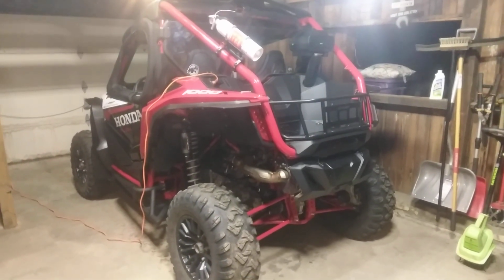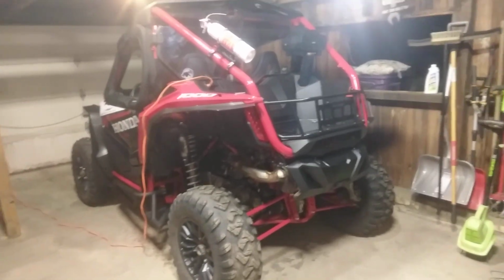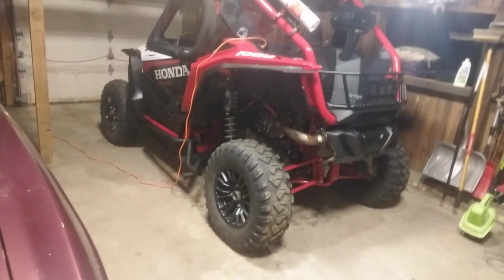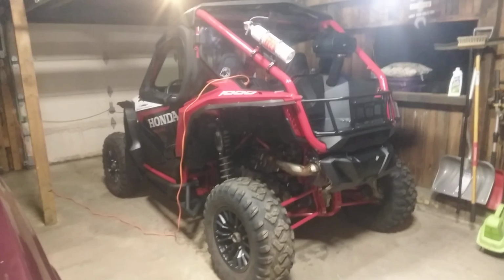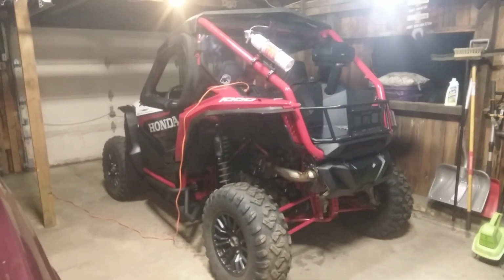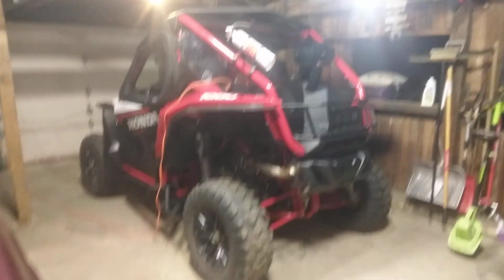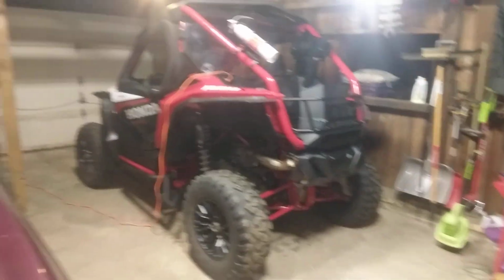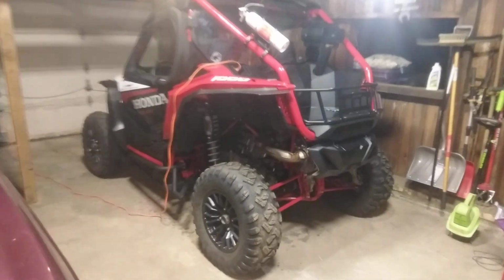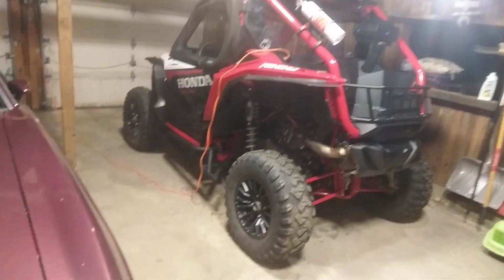I've had it on some very rocky stuff, inclines, in the water. Now, I'm not swamping it in mud, though I've had it pretty deep. It has done everything I've asked of it and has never struggled, honestly. So I absolutely love this. This is the X model, so it's a narrower model. With the R model, you get a little bit more suspension travel, and it's wider. But for all intents and purposes, this 2024 Talon has been an incredible machine. I literally have zero complaints with it.